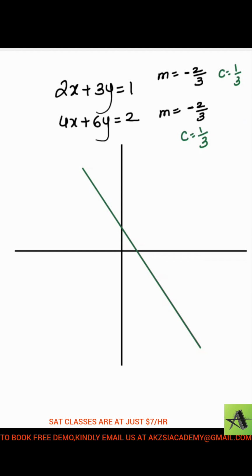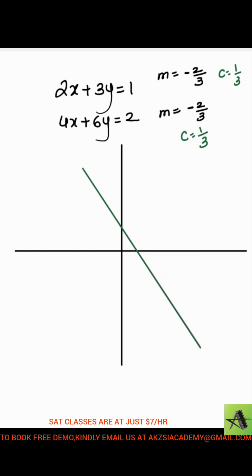And that's why the ratio should be the same. So this graphical interpretation will help you even if you forgot that a1 over a2 should be equal, or should not be equal. In that case you should be aware that their gradient should be the same and their y-intercept should be the same. So now they almost are actually the same line. They're just overlapping with each other, having the same gradient and y-intercept.